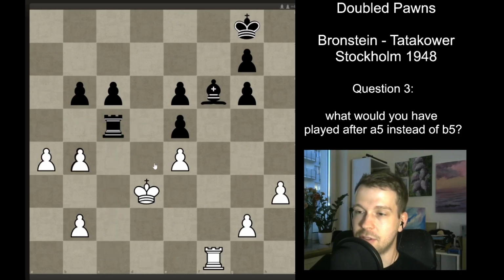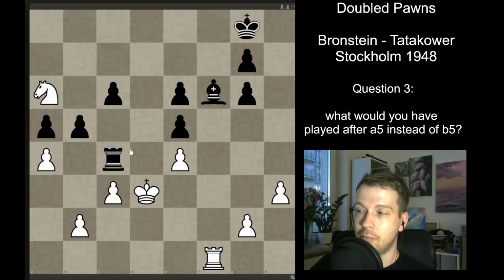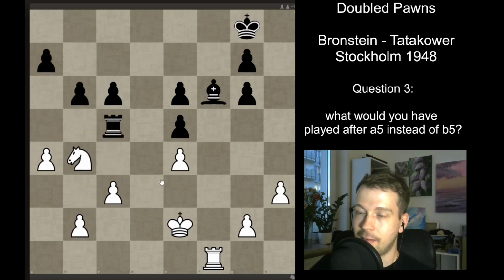And the second option, if Black plays b5, then we can simply play knight to a6. Rook to c4 is the only possible move. And we play b3. And the rook is isolated and lost again. That's why there was no a5, but b5.